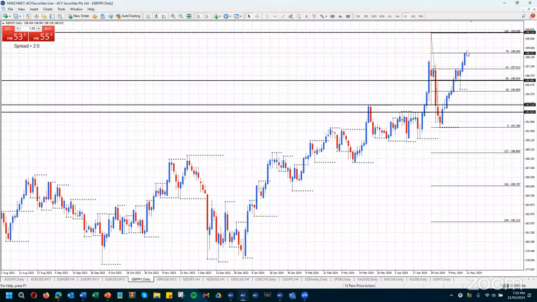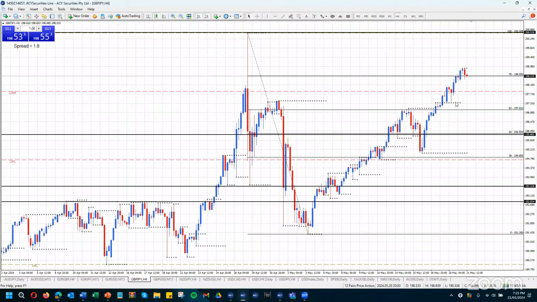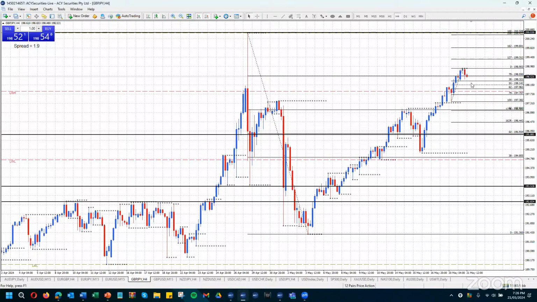It's difficult to be a buyer up here. It's so high. But if it does show a very nice rejection, then you could start to look for your setup to sell. Now, if you're more bullish, the 4-hour trend here is still up, but you want to look for a pullback. So I would go from this 4-hour low, drag my fib up like so, and look for a pullback within that range to the 62.79%. 79% is at 197.70. I put a line across.